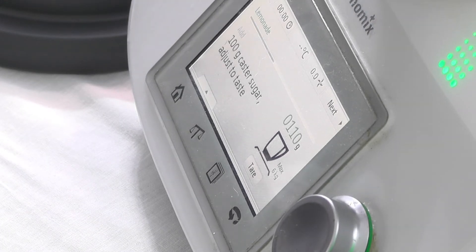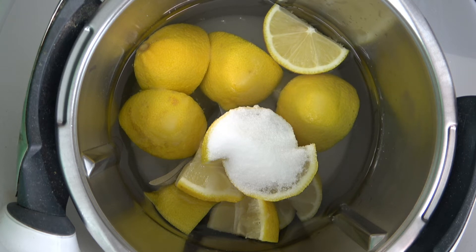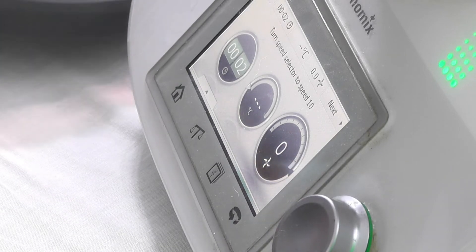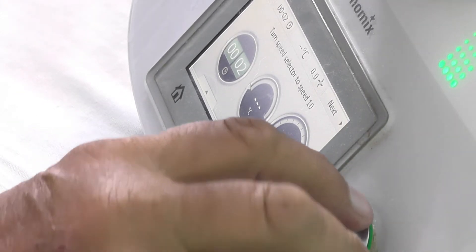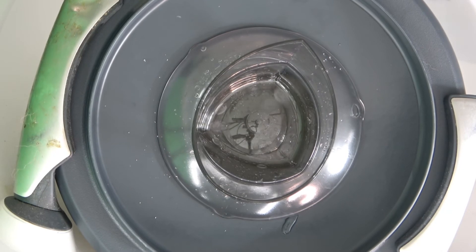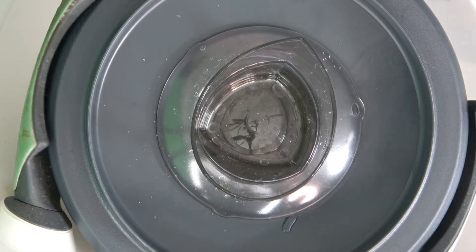Now if you look in the jug, she's already there to go. I'll hit next. All it says to do is — well, actually better put the lid on, which I'll do. It says turn the speed selector to 10, so I'll quickly get it to 10. And that's it. It freaks my dog out — she's probably going to jump up and say hello in a minute. Oh, there she is! Say hello, Ash. She's scared of the nasty Thermomix. Hop down, sweetie. Good girl.